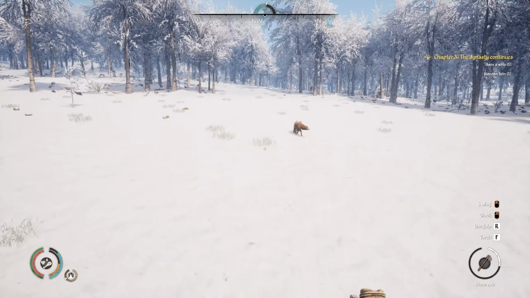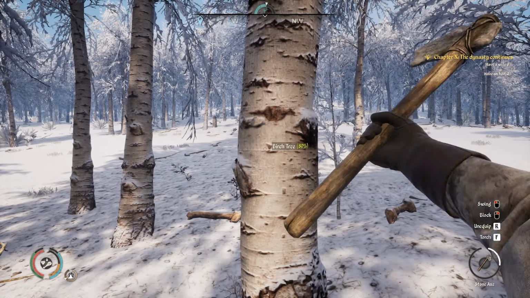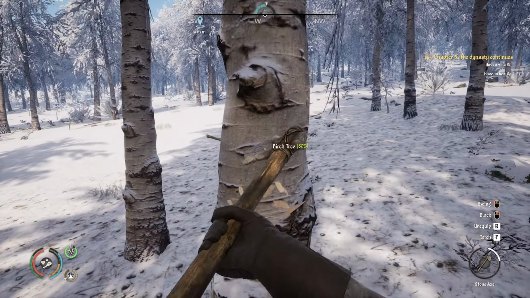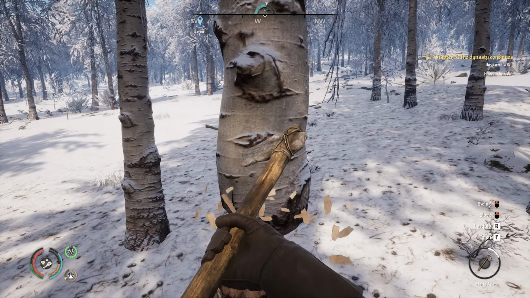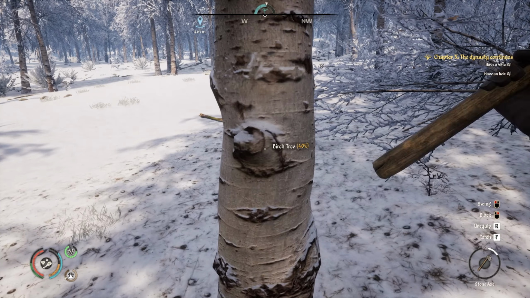Oh, hello, little foxy. Sorry, I'm destroying your entire environment. Actually, I don't give a shit. It'll be back in a couple of seasons, and then you won't even know the difference. They'd be like, "What the hell happened to my forest?" But nothing happened to your forest. Your forest is exactly the same as before.